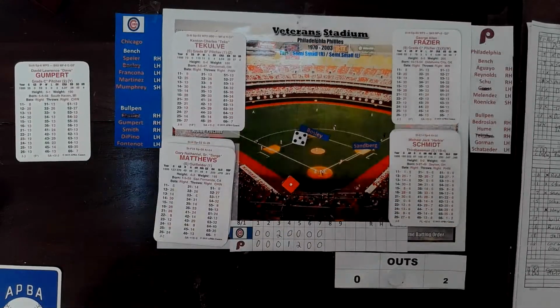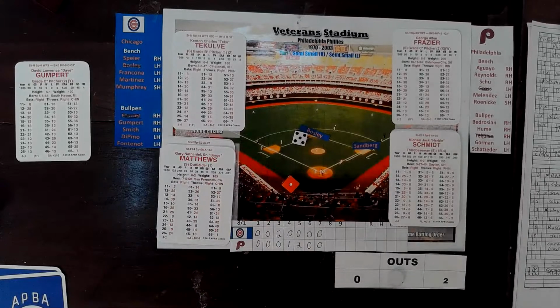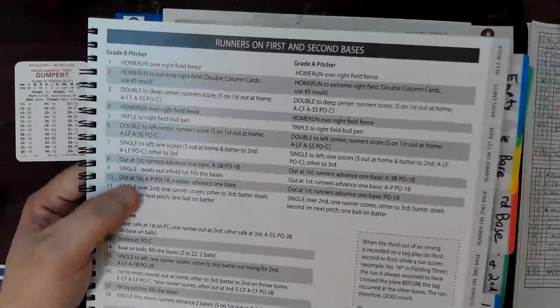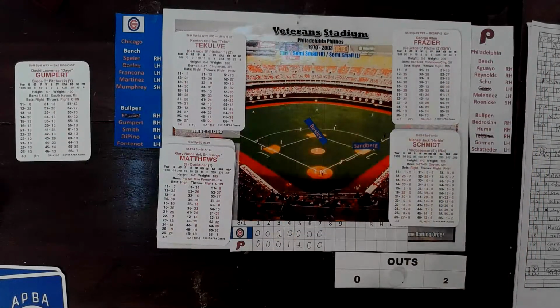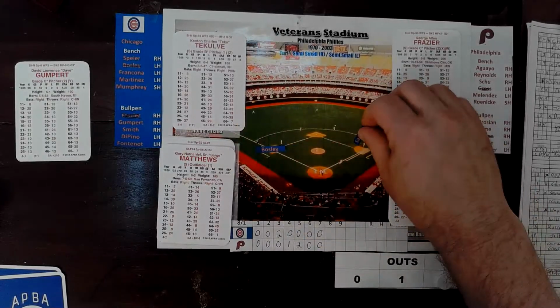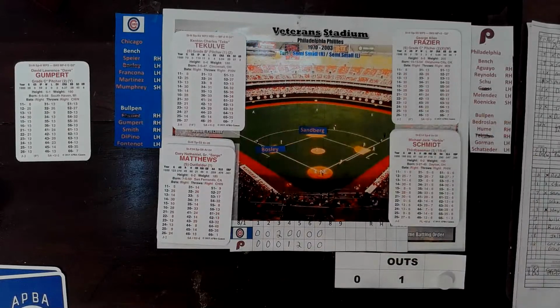15 for the Sarge is a 10. 10 with runners at first and second. This could be an infield hit again. Just had a 10 recently. DeColvey is a B-grade pitcher on a 10 with the runners at first and second. Says, oh, here we go. A B and a 10 is out at first, pitcher to first base with the runners advancing. So runners advance, but there are now 2 outs. So it's not going to be a hit. It'll be second and third, as DeColvey made the play to first base.